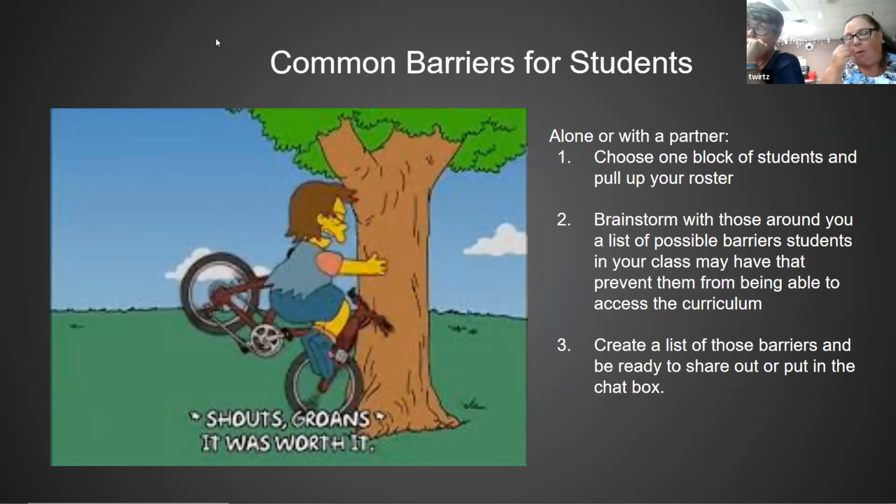If you're in a room with other people, please feel free to do this with others or by yourself. But I want you to come up with a list of possible barriers that these students in your class might have that could prevent them from being able to access the extra curriculum, the project, whatever it may be. Because there's so many times it's just so easy. Hey, everybody's doing a presentation. But does a presentation really work for everybody? Is everybody really truly giving their best in a presentation? Or could they just do it better in just making the PowerPoint and not having to get up and present it? So I want you to come up with a list of barriers.